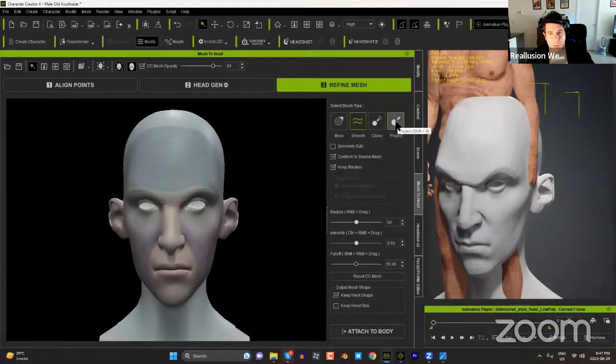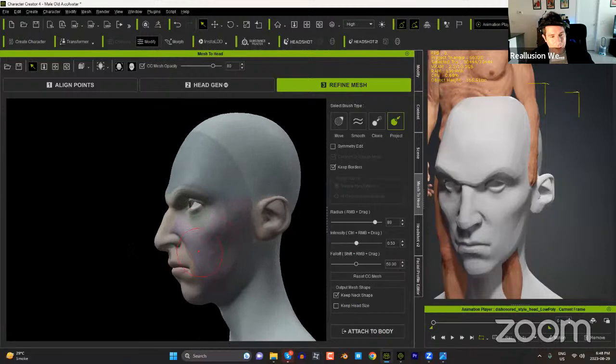I normally start off using the project brush, okay? And I just use a big radius. You can right click and drag to make your radius smaller or larger. Right click and drag like this, okay? I just kind of do it around the eyes. You can see it creates more of the bending around the eyes there, around the skull, because there's also some subtle details here, especially around the nose, you notice, that are different, okay? And the cheeks are way more gaunt. So basically, this is kind of refining the mesh to be closer to that of the actual character.